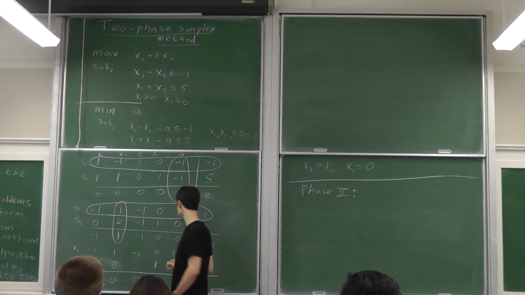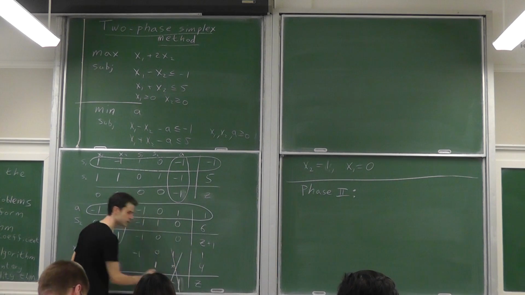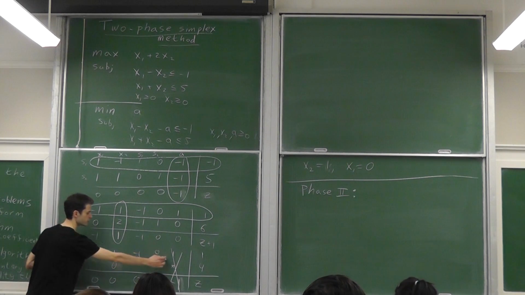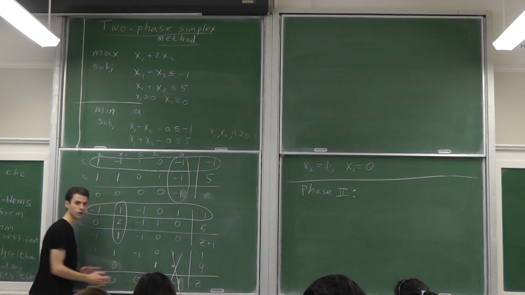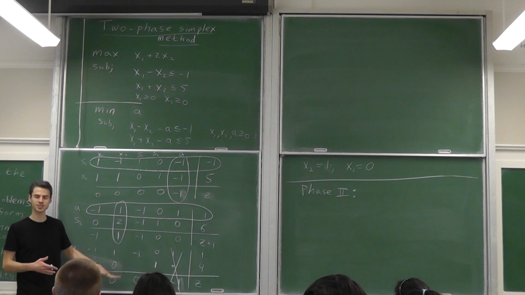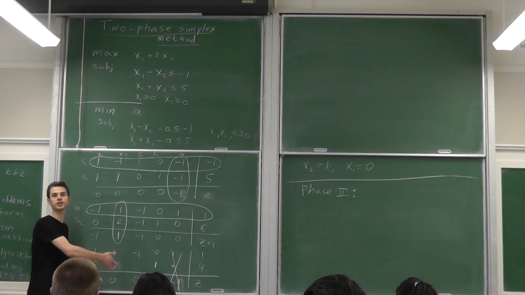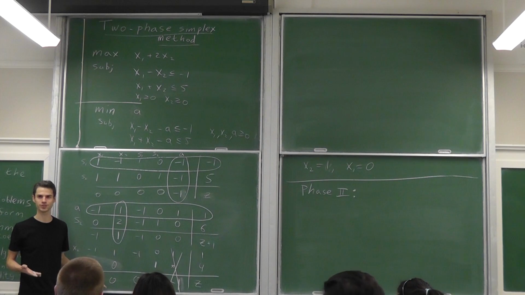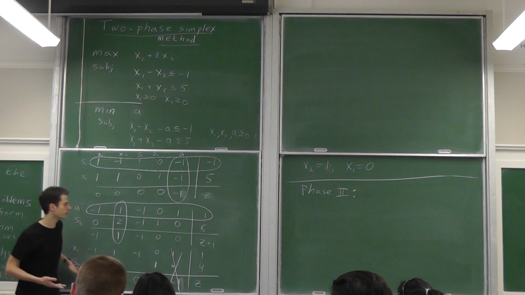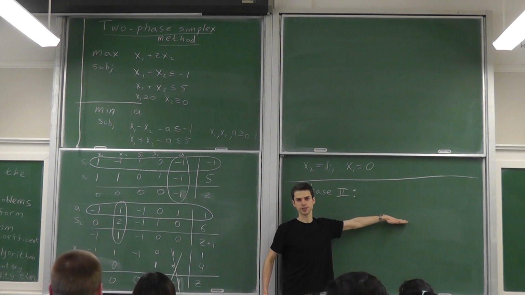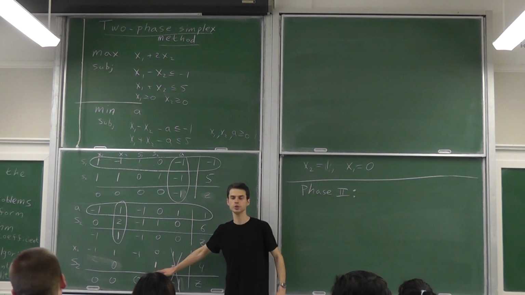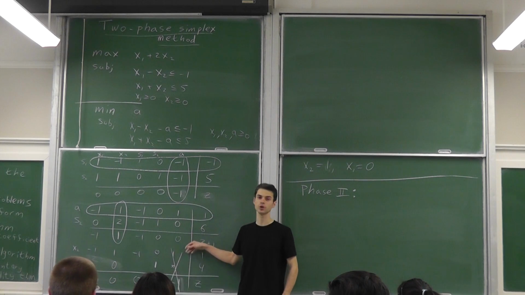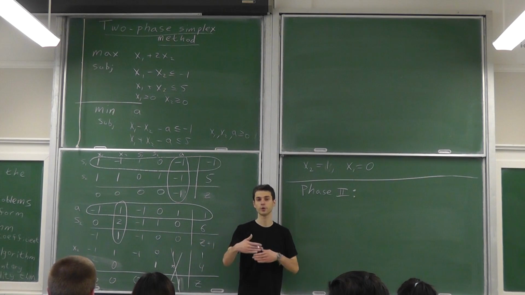So in the next phase, I can just disregard this column about A. Now I won't have A, I already made it equal to 0. And I will use this very dictionary, which I know a priori will be a feasible dictionary in the last step of the first phase. Otherwise, why did I bother performing the first phase? I will use it to initiate the second phase. So the second phase continues exactly where the first phase ends, except that I erase the column that corresponds to the artificial parameter. I already pushed it to 0.